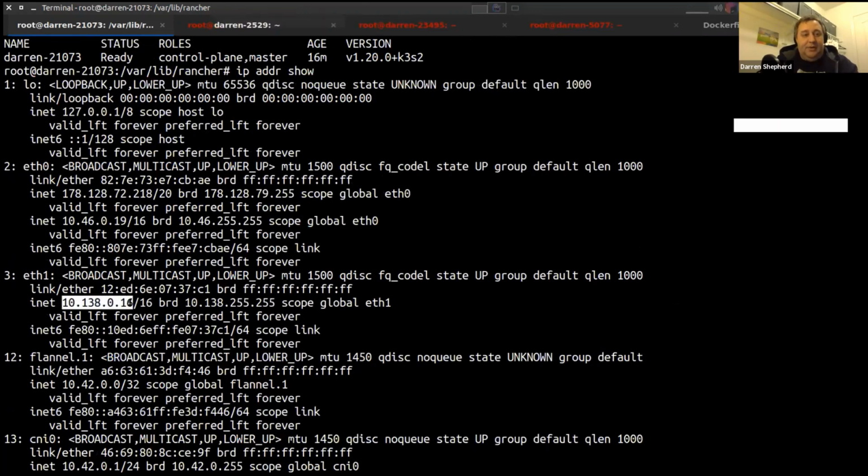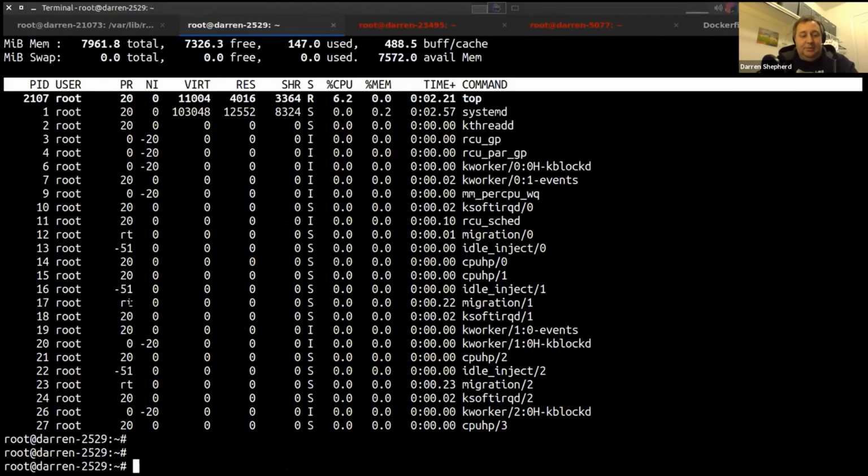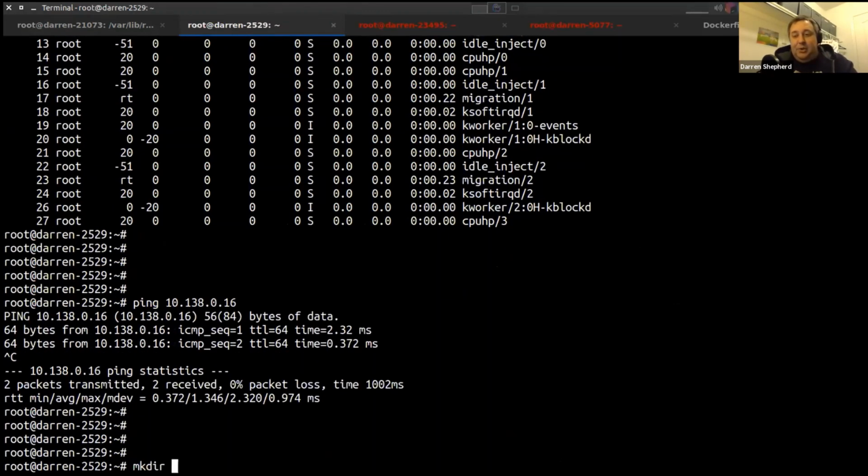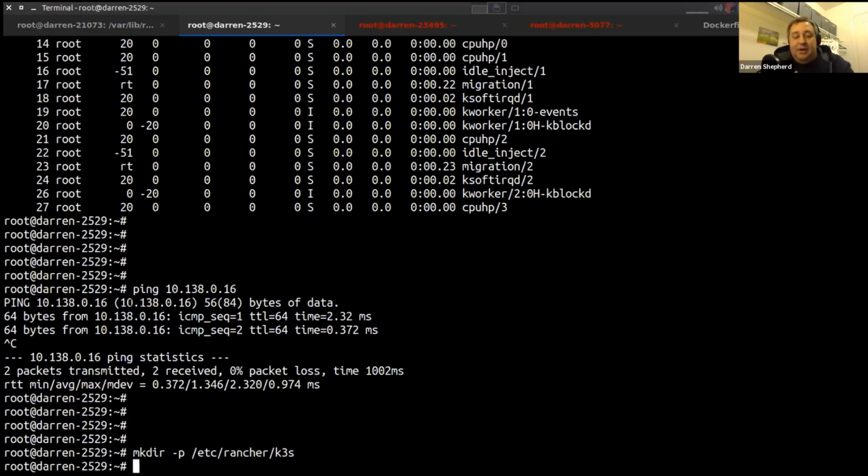Okay, I'm going to go over to another node here. Just make sure I can talk to that one. I'm going to join this one to the other node, so I'm going to have a master, the control plane node, and a worker node. You can pass a bunch of arguments to the shell script to configure. I highly recommend you go with the config file approach to configure and manage K3s these days.